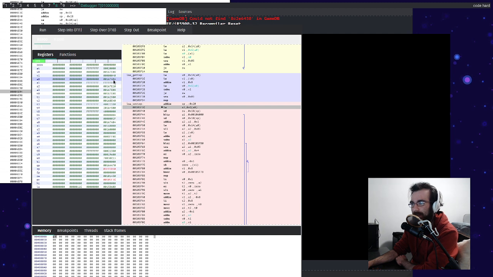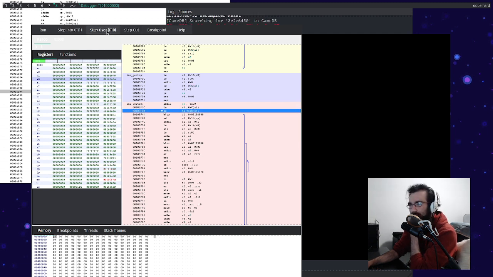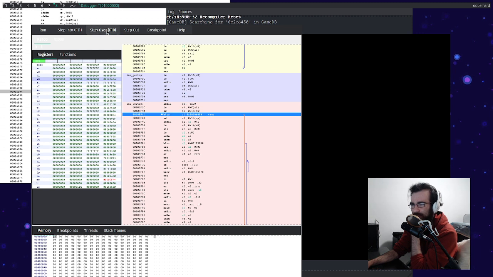A0 has some address. And we're loading the 48C. 48C? Yeah, the third thing in that array. I'm guessing this is our Lua state, right? We're getting a field from our Lua state.